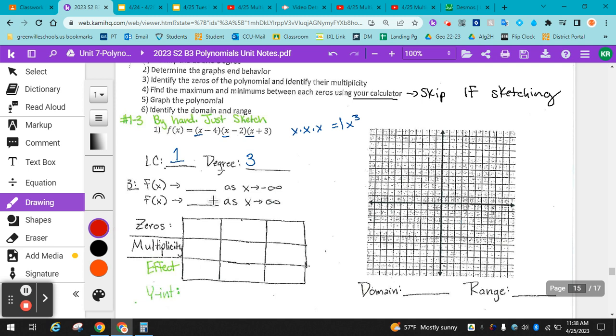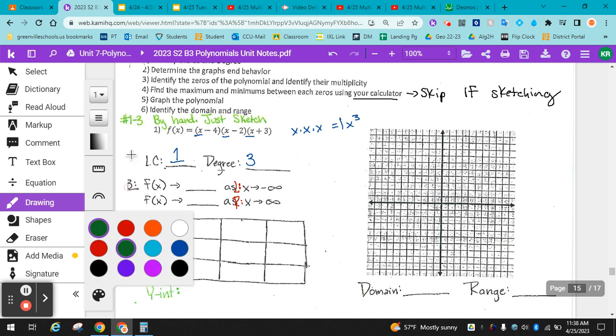So that helps us find our end behavior. Look, now it's flipped again. Now, this is saying what is the left side doing? Because that's when x is negative infinity, negative numbers, left side of my graph. And what's positive? So this is the left side, and this is the right side, and this is the up and down. It's just switched from how it was written yesterday. People write them all different ways, so you just got to get used to seeing them in different ways.